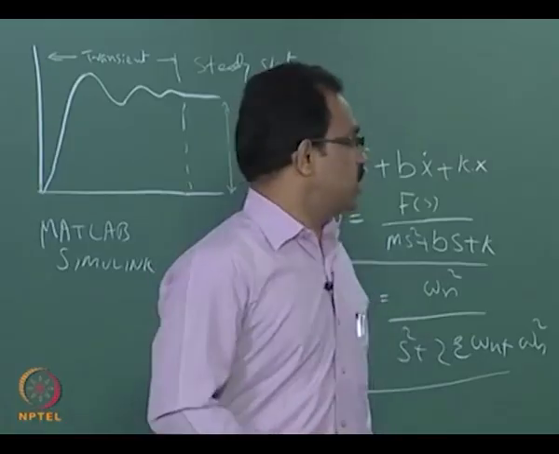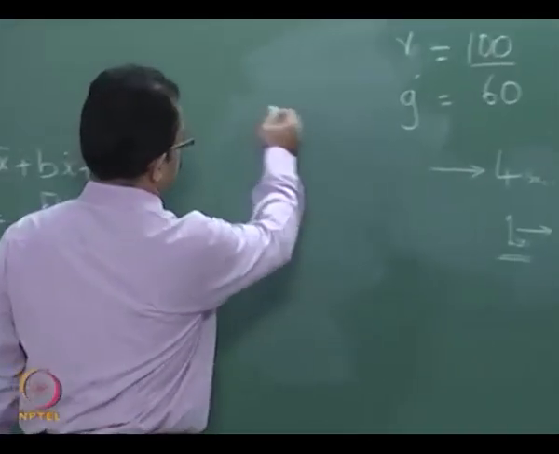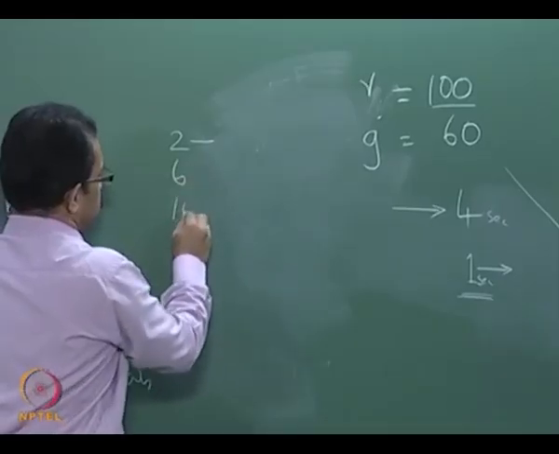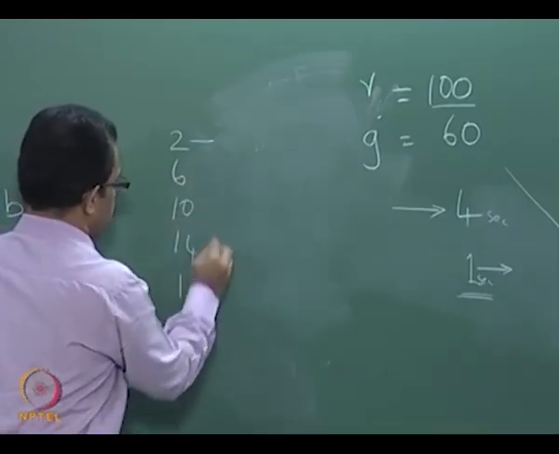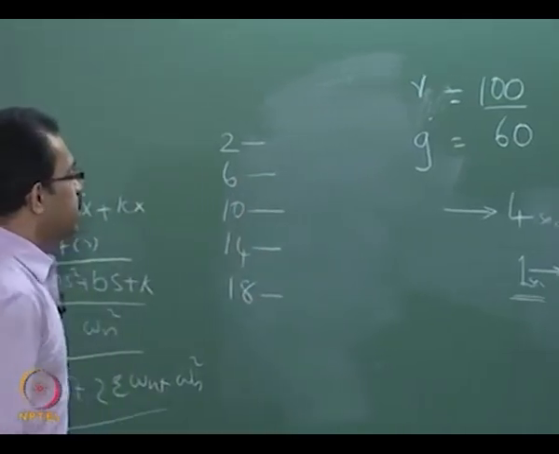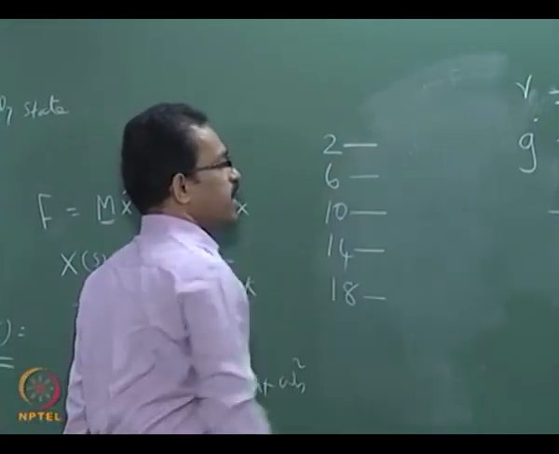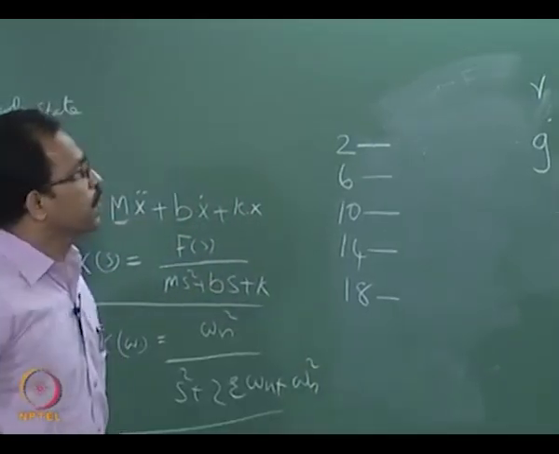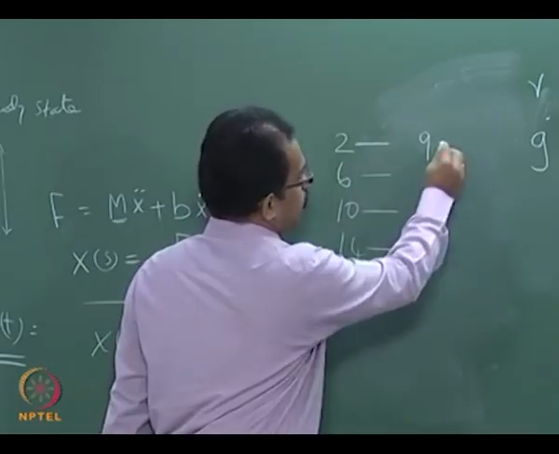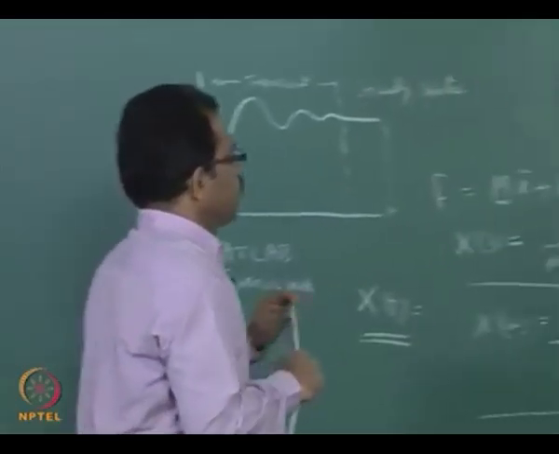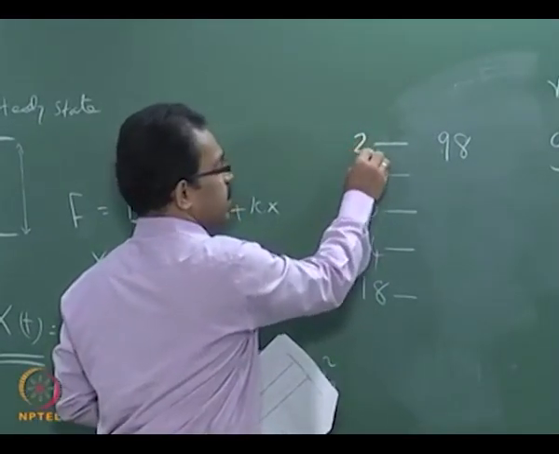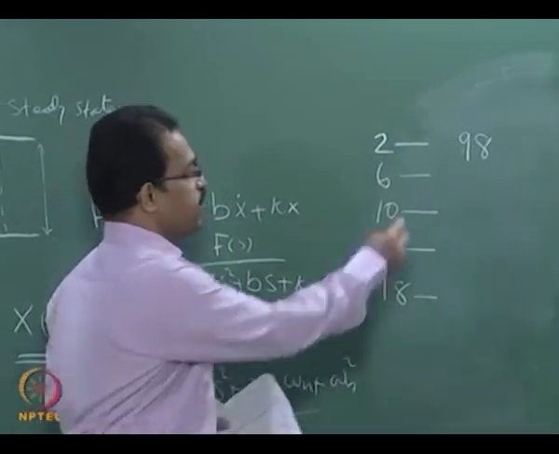So if we assume that 2 seconds after the signal changes to red one vehicle is coming, then 6 seconds, then 10 seconds, then 14 seconds, 18 seconds. So one vehicle will be coming at 2 seconds, another at 6, 10, 14, 18. This vehicle which is coming over here has to wait till the signal changes to green. So it has to wait for around 98 seconds. The vehicle coming 2 seconds after the signal changes to red has to wait for 98 seconds.